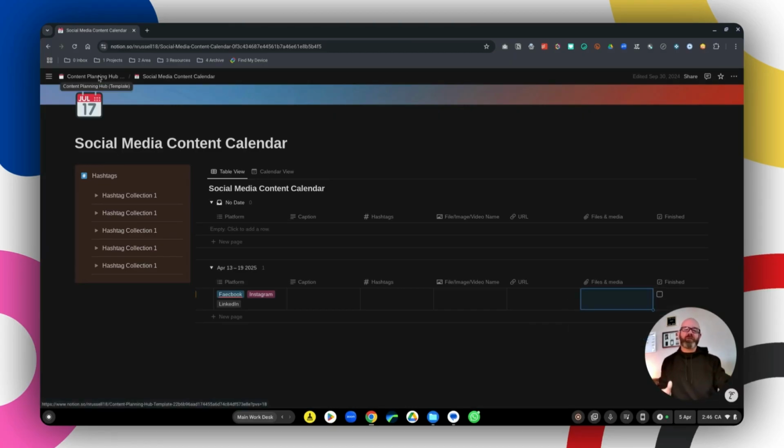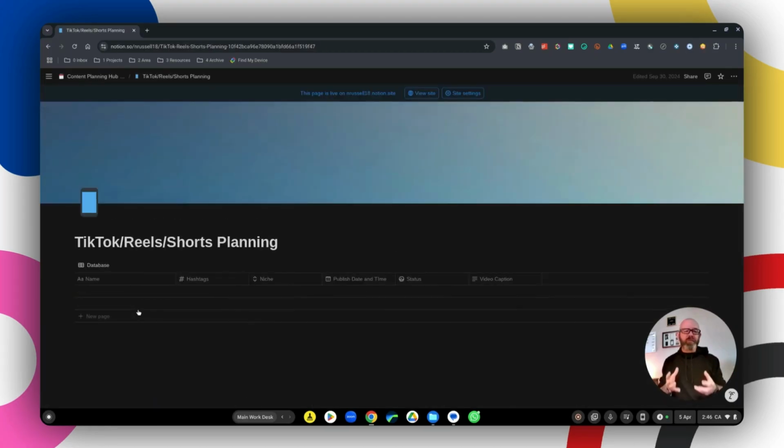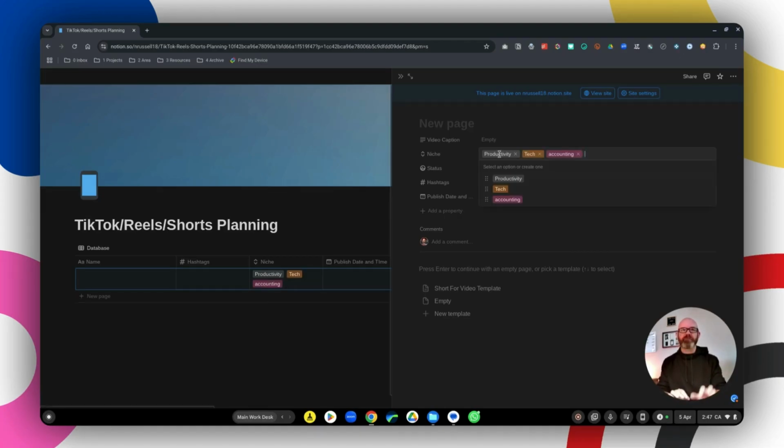Now, let's talk about creating our TikTok content. So there's a little bit more that goes into creating a TikTok video, like scripting, researching different video ideas. So in here, same idea, your caption, you can type a niche that you're looking at. Productivity, or it could be tech, it could be accounting, whatever the case may be.